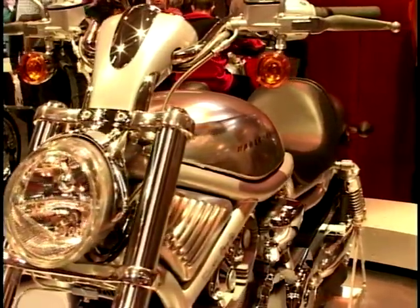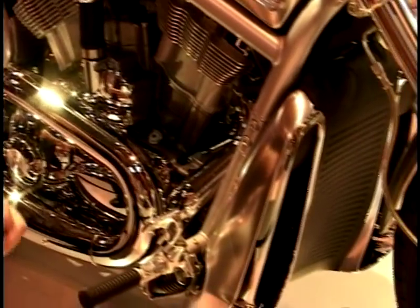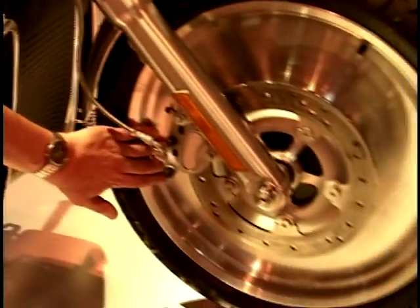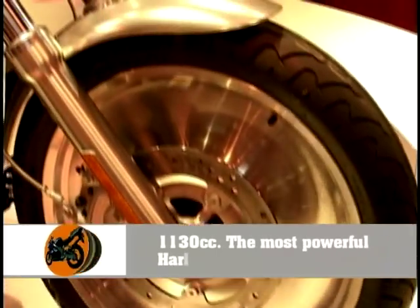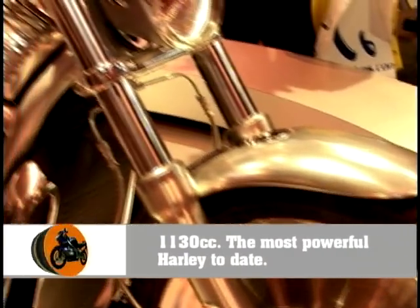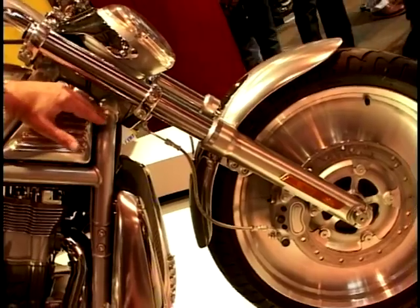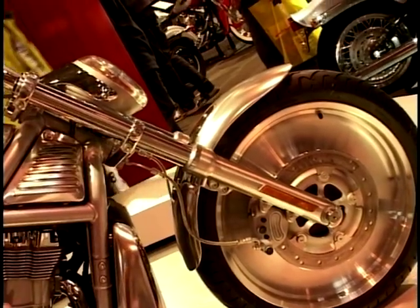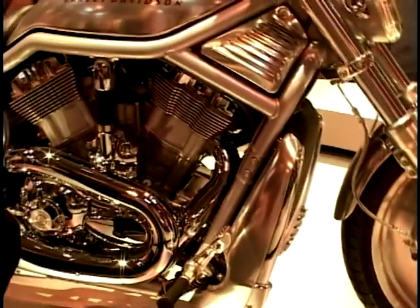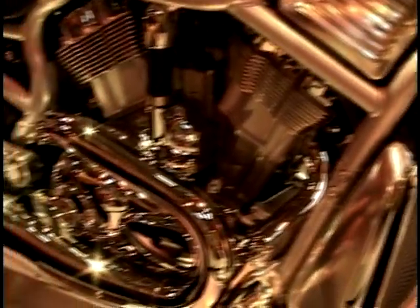I'm sure you've seen the photos — in the flesh it is an absolutely amazing looking bike. I don't know where to start with it really; there's so many bits to it, and it's so un-Harley. A hell of a lot of technology. You've got these big solid disc aluminium wheels. Look at this brushed aluminium front mudguard. See these forks — we've been talking about performance cruisers, but just look at the way these forks are kicked out. The forks are actually kicked out more than the angle of the headstock. And as I understand it, it still handles extremely well. Massive radiator down there with brushed aluminium edges to it.